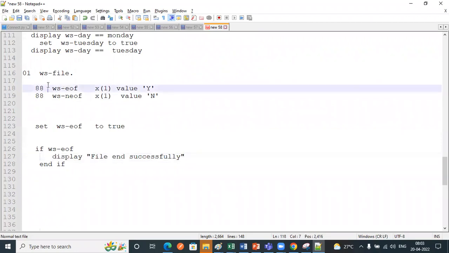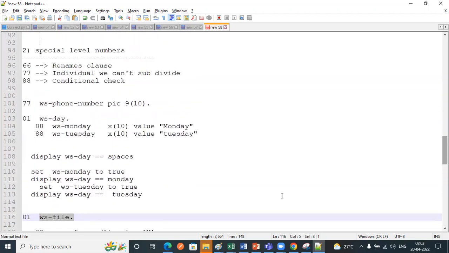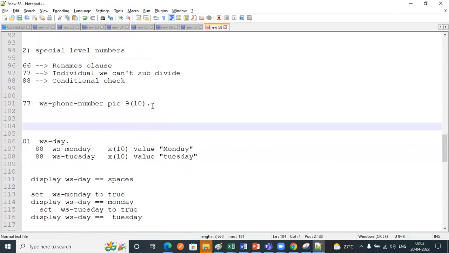You can use this individual element as well as this group element, depending on our usage. 77 is for individual element, there is no subdividing further, so we are not able to subdivide into sub elements here. 88 is for conditional check.